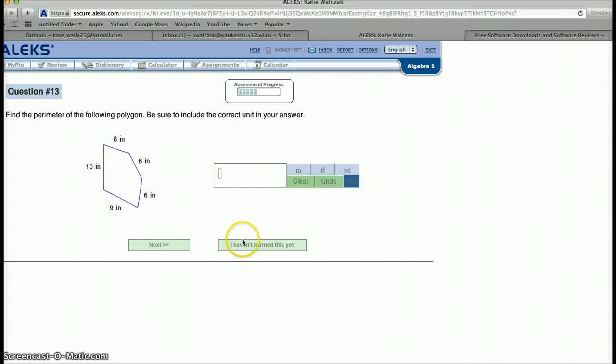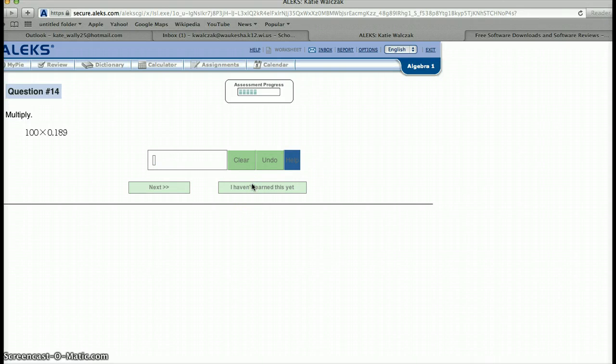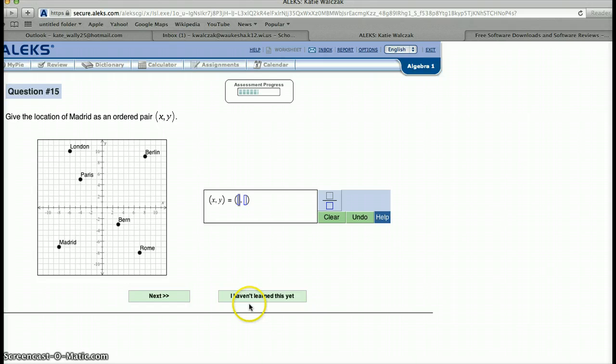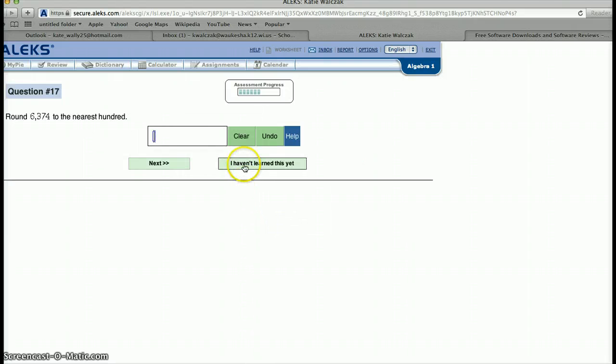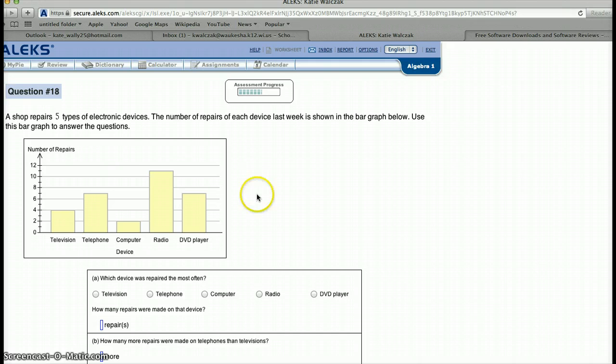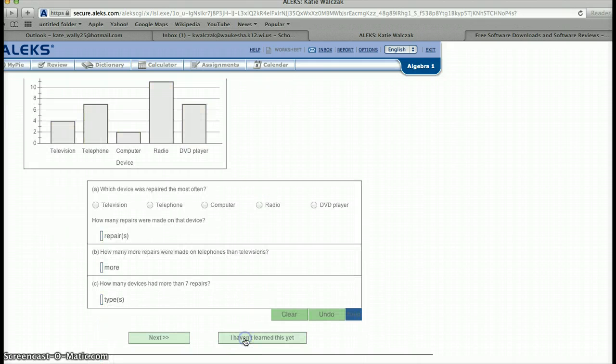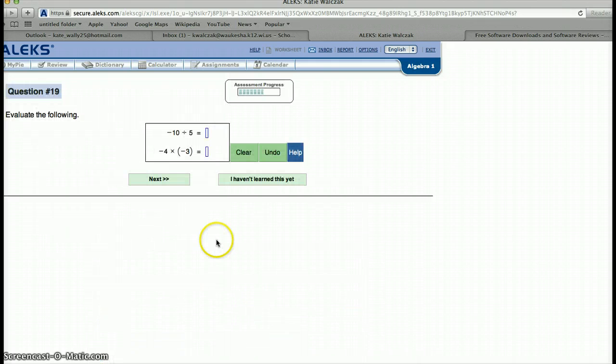If I haven't learned any of this yet, I'm just going to do that because it's quicker to show you where we're going to go from here. But you are going to complete this, so put some time aside. If you don't have enough time to finish it in one sitting, that's okay.